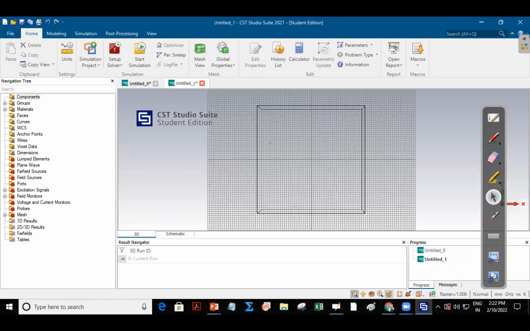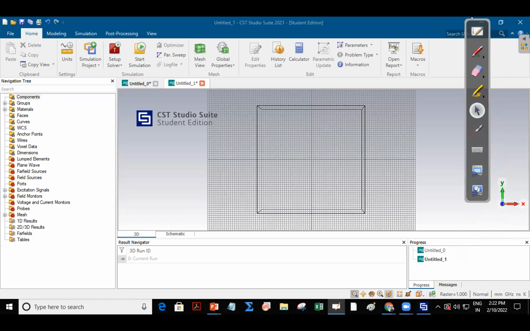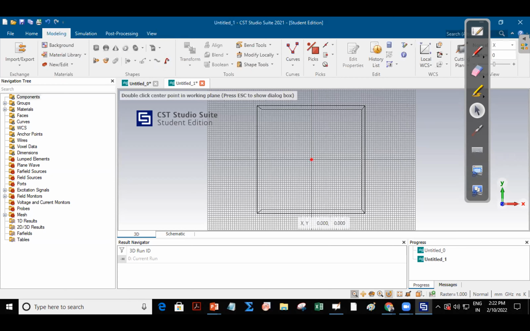In the loop antenna, if you see the axes here, we have the x direction here, y direction upward, and obviously z direction in front. So we are in the xy plane now, and we have to design in it. We are putting a ring, or a loop, in the xy plane. So from modeling, select a ring.